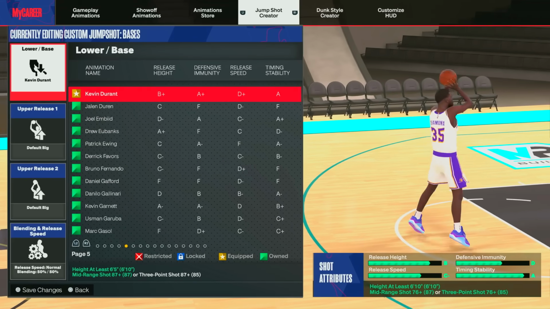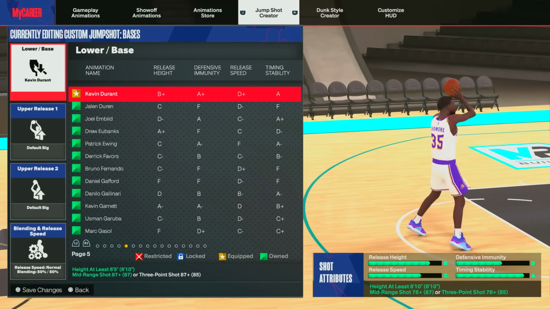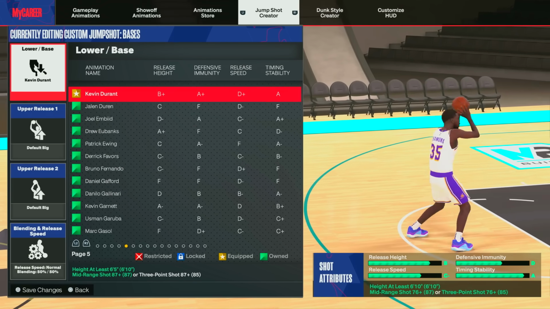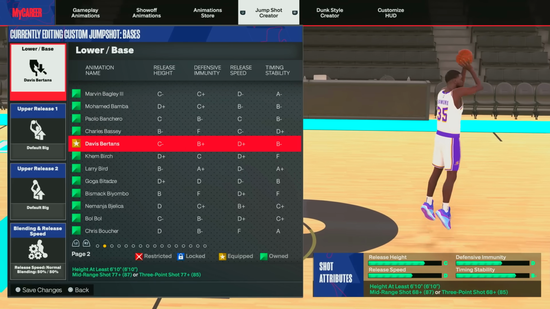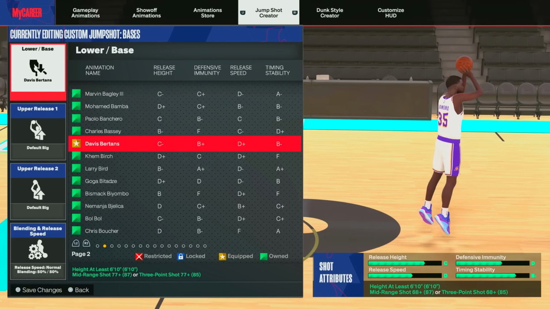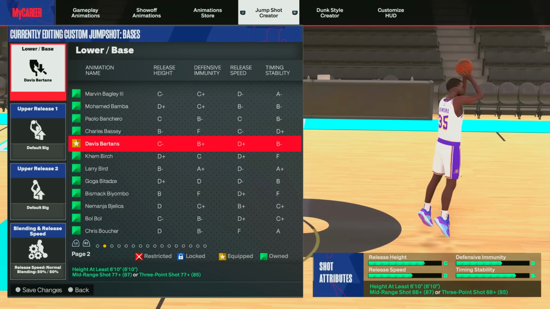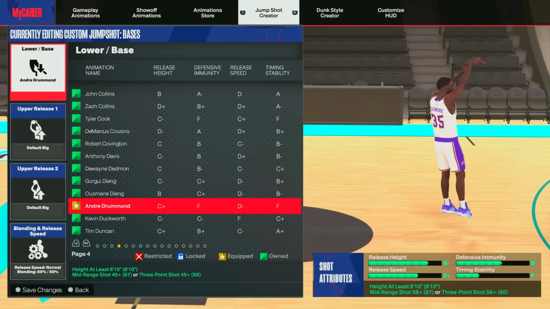But the first base for 6'10" and up is Kevin Durant. You do need at least an 86 mid-range or 86 3-pointer to unlock this. It is a fast jump shot once you put your releases on it. The same thing with this Davis Bertans base. It is a little slow when you just see it as default for the releases, but once you actually put a good release on it, it'll make everything speed up.